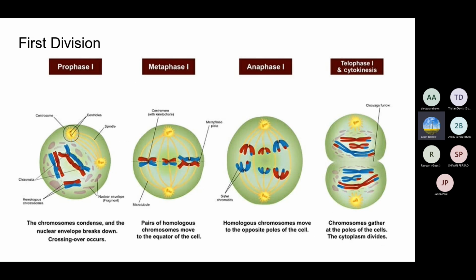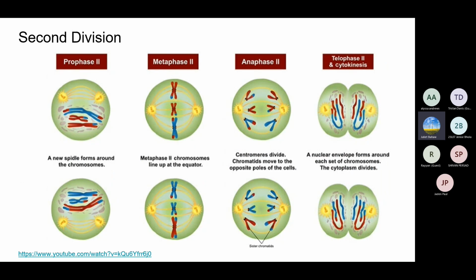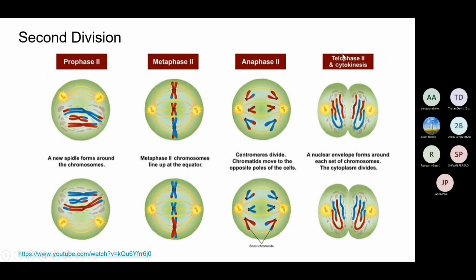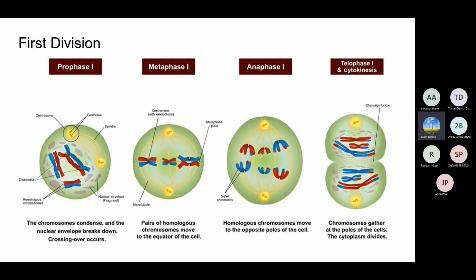Right, so here we have all these stages. Now this one is long. You have 1, 2, 3, 4, 5, 6, 7, 8. Now in this one, it's two divisions taking place. And they normally put telophase and cytokinesis as one. Some books have it separate, but sometimes they see it together. All right, because right after telophase comes cytokinesis in the events.